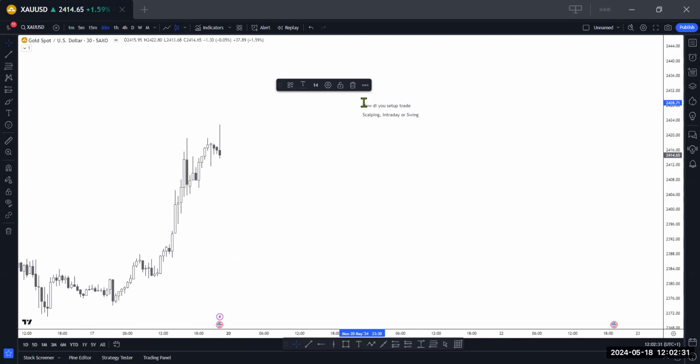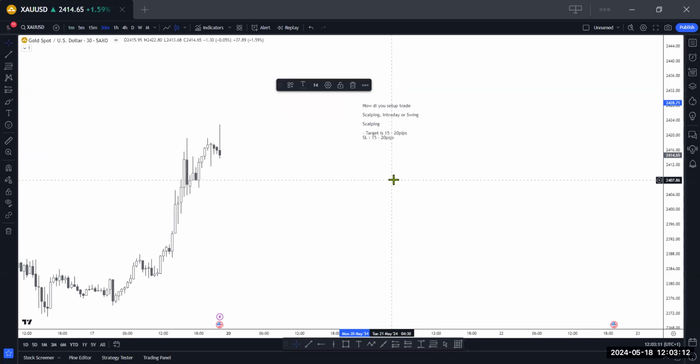Okay, now for scalping, the idea for scalping: the target is 15 to 20 pips, right? For scalping, targeting 15 to 20 pips. Stop loss is also 15 to 20 pips. If your stop loss is more than this, then that trade is not for you. If your target is more than this, then maybe it's no more a scalp.